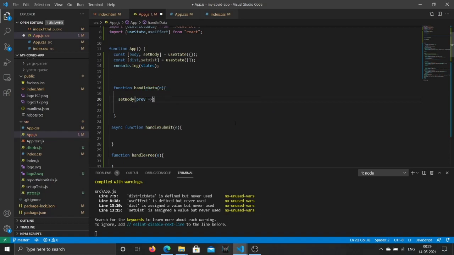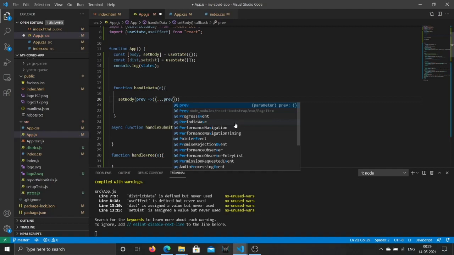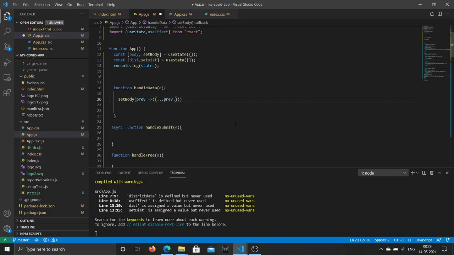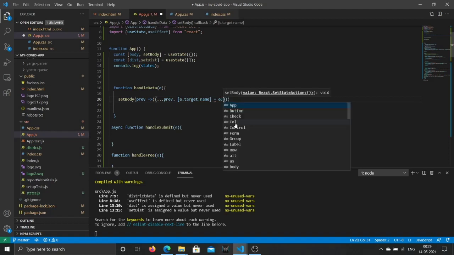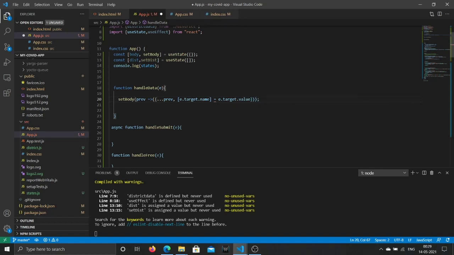Inside the useState, you can use previous as a callback, and you can just spread the previous components of the body and just append the key values that you want to update. So here it will be e.target.name, so it is stored in target, and we will just assign the value of e.target.value. So this will replace each of our name tags with the value.